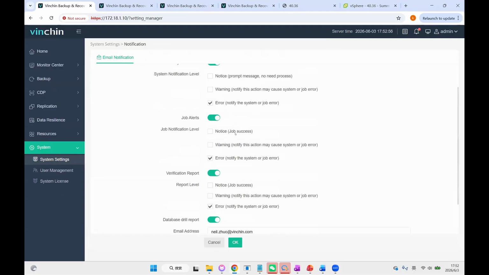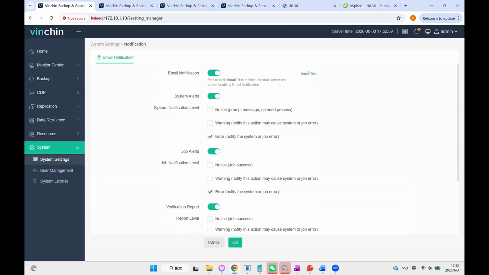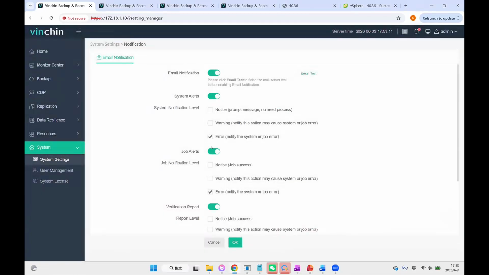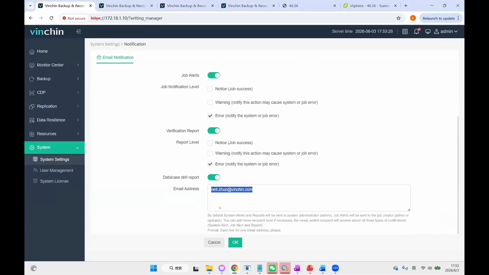Here you can see the email notification, and we can test the emails first to check if we can reach those emails. And we can send the system job status and alert job failure information to the emails.